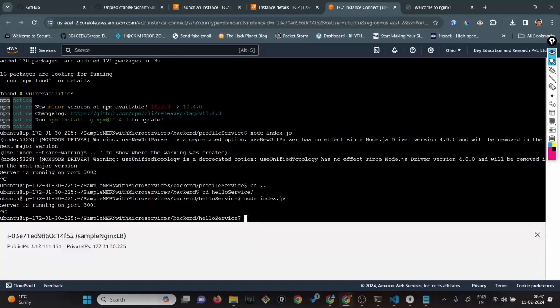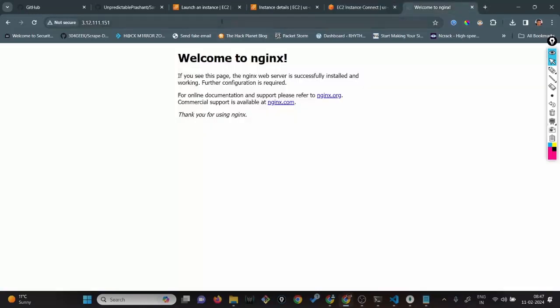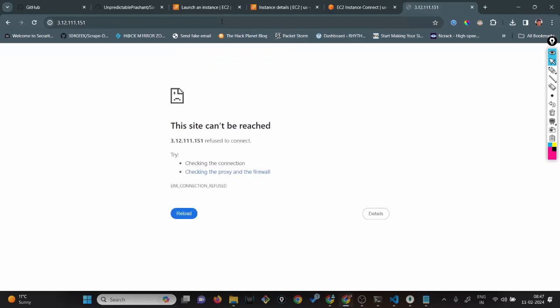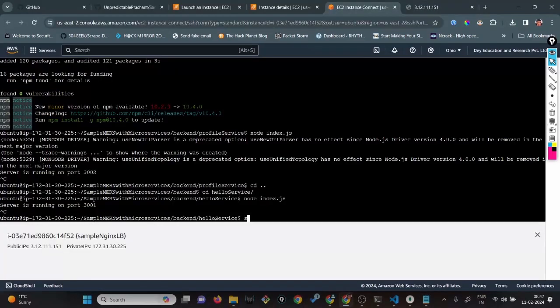What we want is a configuration with Nginx so that it transfers the traffic to port number 3001 and 3002. Right now, if you keep opening it, it will send the traffic to the normal Nginx, which is already running.